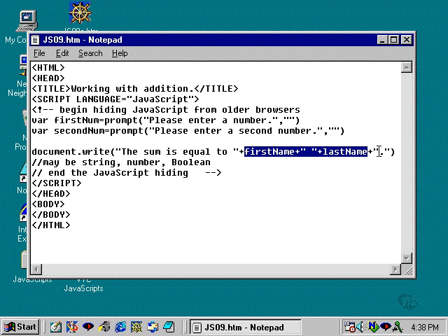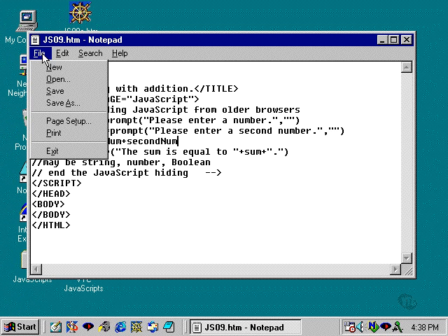So I'm going to highlight that text, first name plus last name here, and just put that number here. And I'm going to create a variable sum equal to first num plus second num. And you'll see that this doesn't give us the expected results.